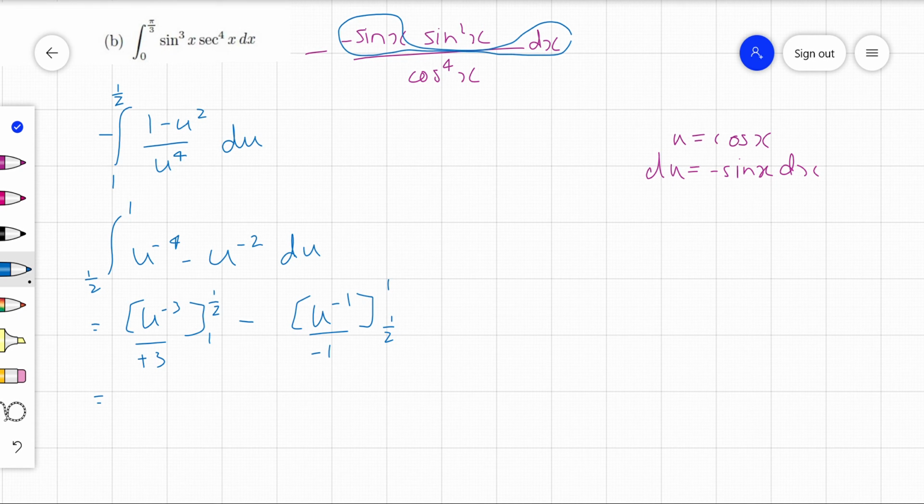All right, so we've got 1 divided by a half and then all cubed. So that's 2 cubed, which is 8. So if I put that up front, we've got 8 minus 1 here. And then we've got minus, so that's plus. If I put 1 in first, I've got 1 and then minus 2. All right, we can put that all in the calculator and we will get 4 on 3.